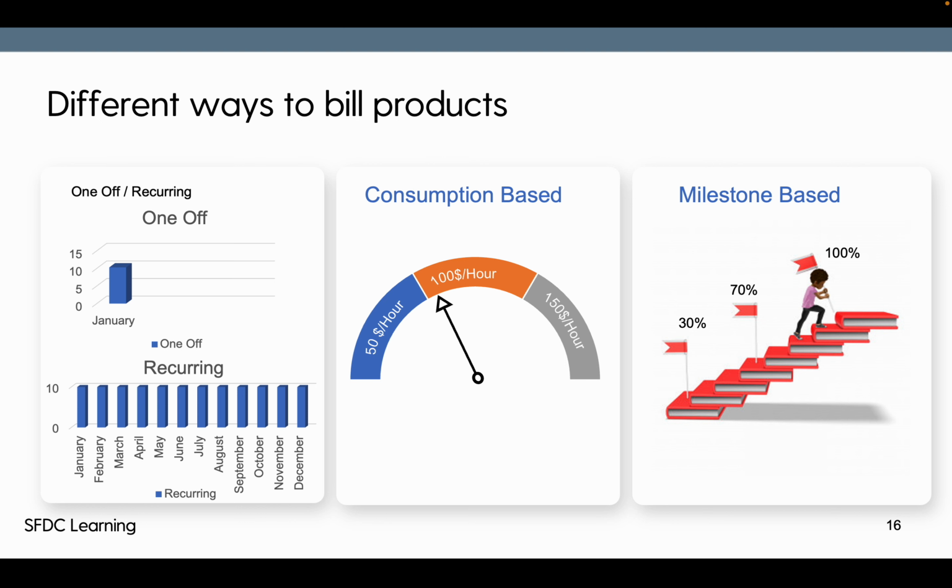Whenever the first floor gets built, you pay a certain amount. Whenever the fifth floor gets built, you pay an amount, and whenever the full building is created and all floors are ready, then you pay your full amount. So that is milestone based billing as well.